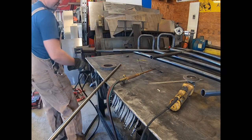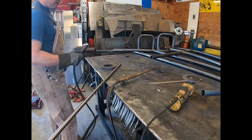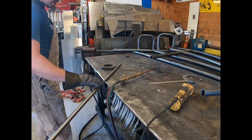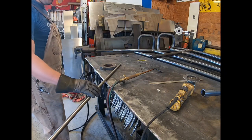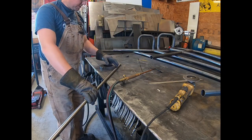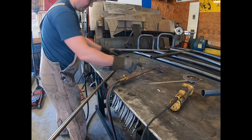Now this is stainless. This is mild steel, and the wire I'm welding with is actually mild steel wire, but it does work. Because this is not aluminum or something like that. It does have some of the components of mild steel. So what I want to do is just get a good tack. So I tacked it really good on the very end. And then what I'm going to do is heat this and roll this around to this position here.